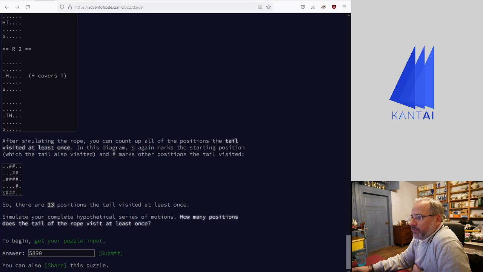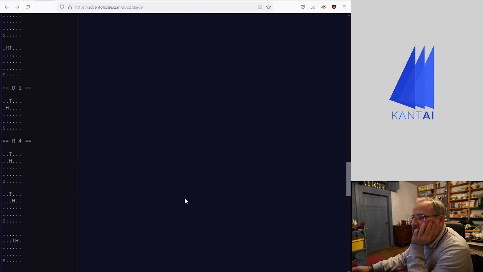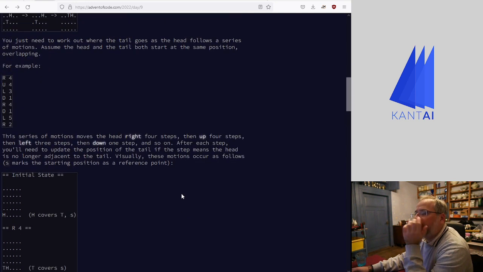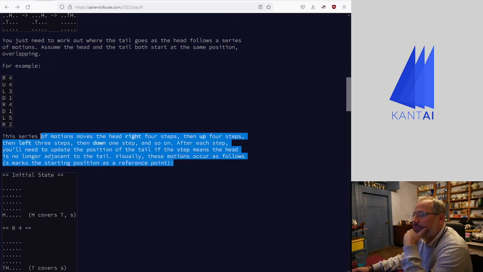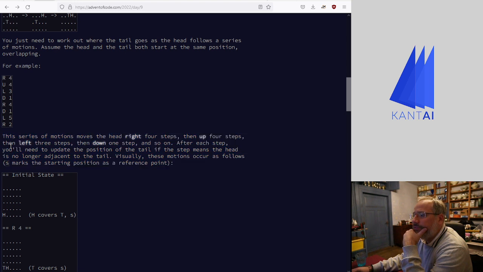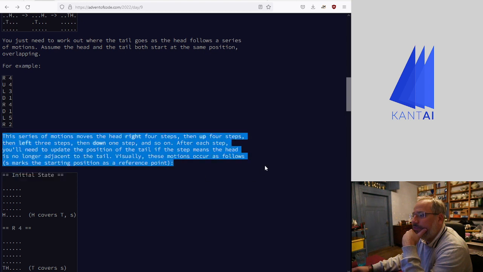Let's go back to the browser and see if we missed something. This series of motions moves the head right 4 steps, then up 4 steps, then left. After each step, you'll need to update the position of the tail, as the step means the head is no longer adjacent to the tail. Visually, these motions occur as follows.